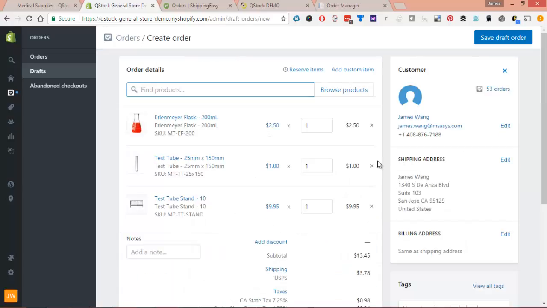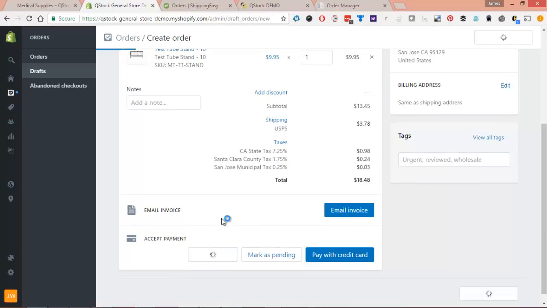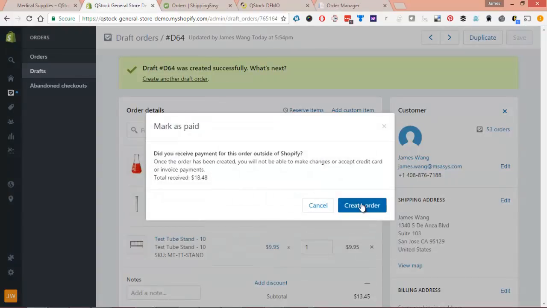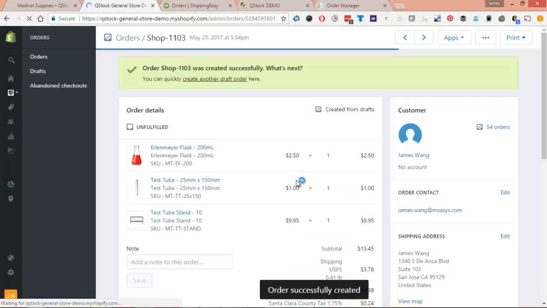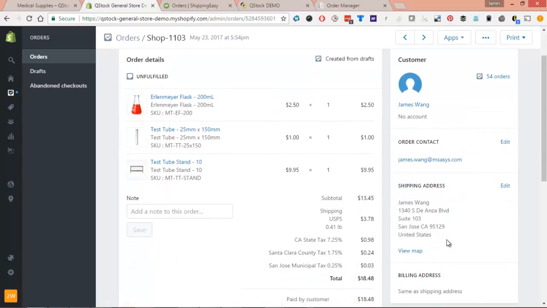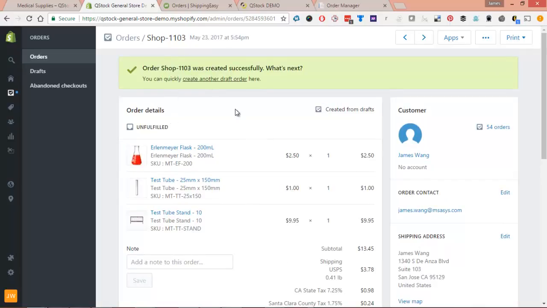Next step here is, instead of trying to process this with a credit card, I'm going to go ahead and, as an administrator, mark it as paid. Let's just say I got paid in cash, actually, for this, and I'm processing this through. So this allows me to do this. From the administrative side, I'm going to create this order. So in review, what you see here is for this order, this is for a customer with this shipping address, with these three items, and also with shipping stated as USPS for the amount of 378. This is Shopify order 1103.